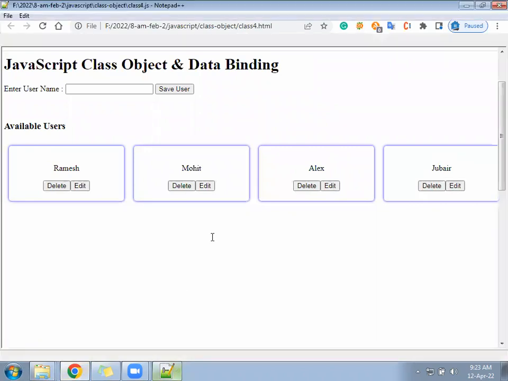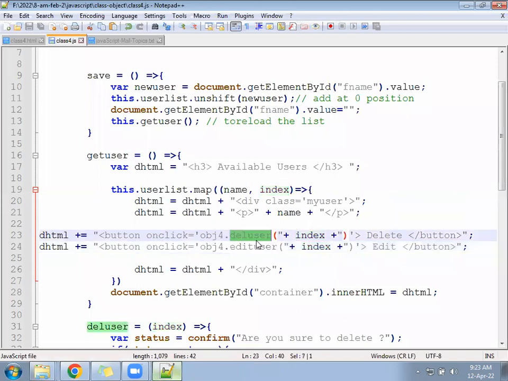When you click on edit user, you are calling a function called edit user. That we have to write here.